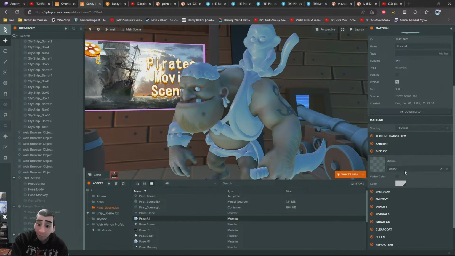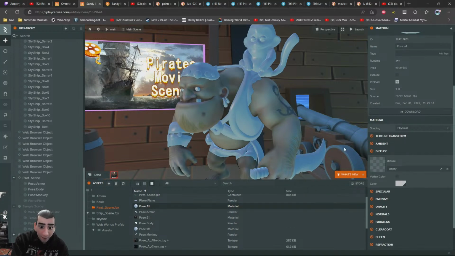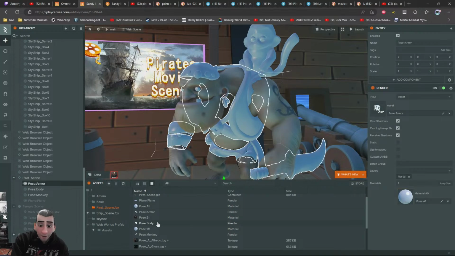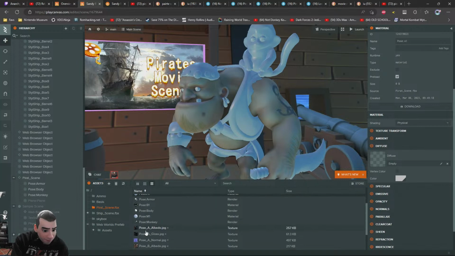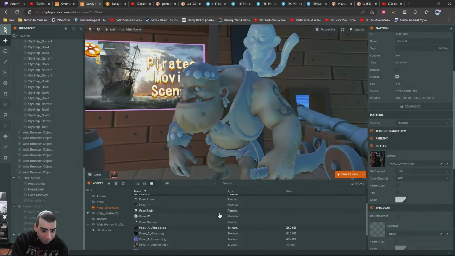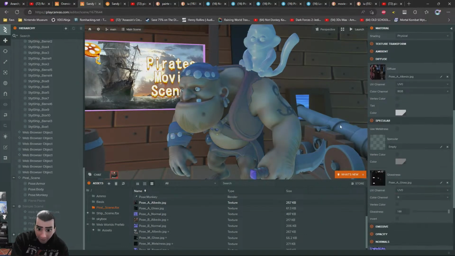This one is pose A still, okay? Oh, this isn't still. This is the first time I'm going to be using pose A, and pose A is going to have an albedo. It applied the gloss and all that good stuff. Diffuse color is going to be black.